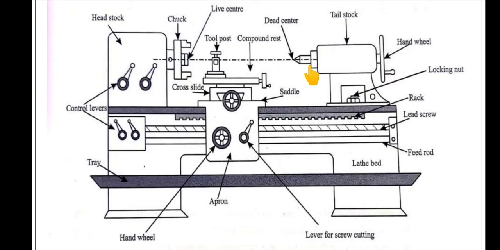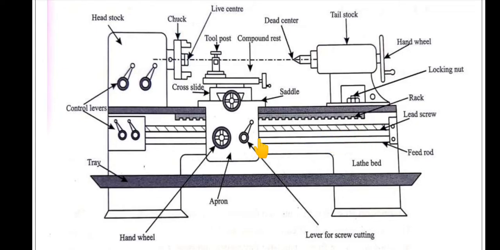Next, moving to one of the important parts, the feed rod. The feed rod is a long rod with a slot along its length and is mounted in front of the lathe, and it is used to move the carriage assembly. The complete carriage assembly is fixed on this feed rod. By rotating this hand wheel, we can move the carriage assembly in the horizontal direction.